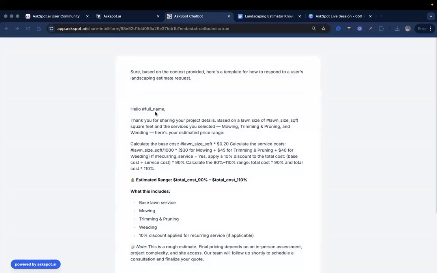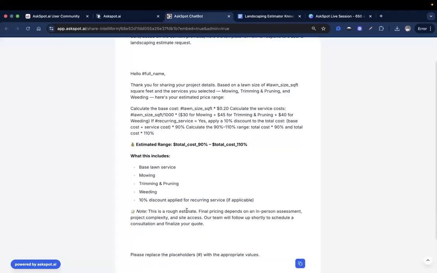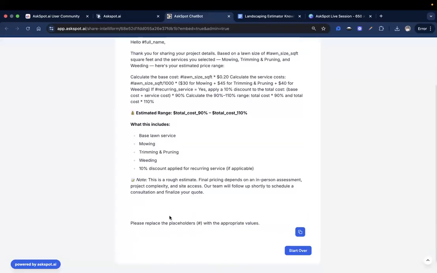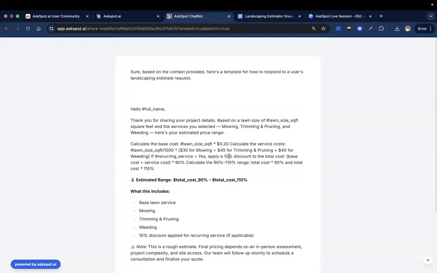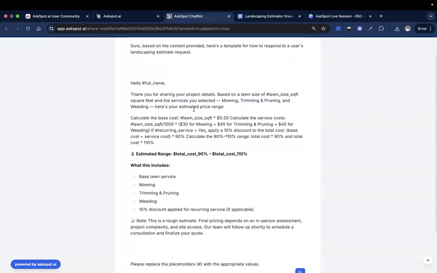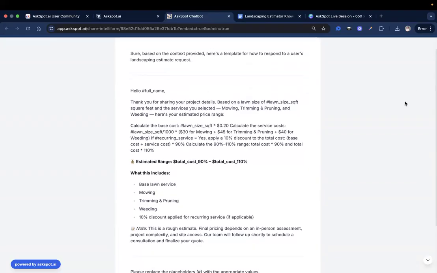Okay, there you go. So I think it still wasn't able to get our, or please replace the placeholders with the appropriate values. So the AI is saying it wasn't able to get the inputs from the user. So again, let's troubleshoot that and make sure that the AI is getting the inputs that it needs to be able to provide or present this prompt right here.